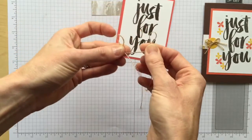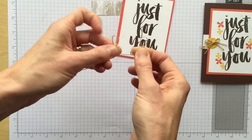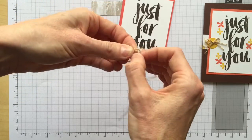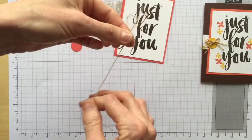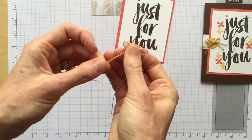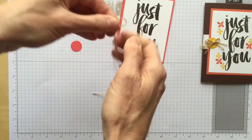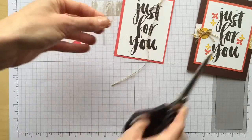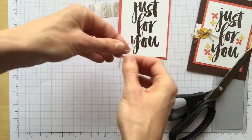Now here's how I make my little bows. I do 2 bunny ears, cross them over, bring it through. Now of course at the beginning it's huge, but then look, cute, huh? Isn't that fun? So you can add a quick and simple bow to anything if you have that burlap ribbon.